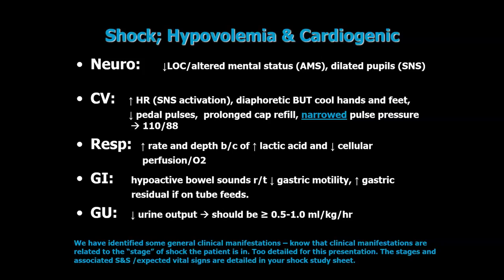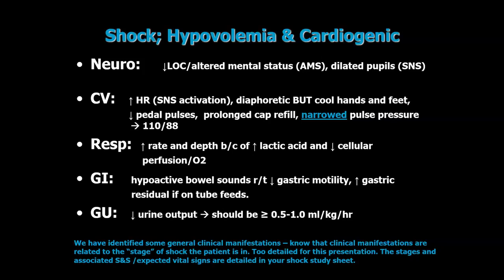So we think about neuro, and we know that the brain has to have oxygen. In fact, the brain cannot do anaerobic metabolism. So it stands to reason that very early in a low perfusion state, you're going to have altered mental status. Now, whenever there is a low perfusion state, one of the things that occurs is compensation. And you know that in a low perfusion state, there is the activation of the sympathetic nervous system. I believe we've talked about this. If it still doesn't make sense to you, then email me a question.